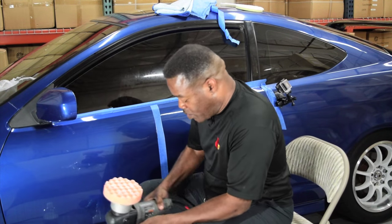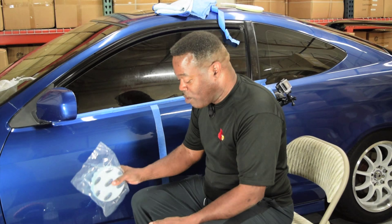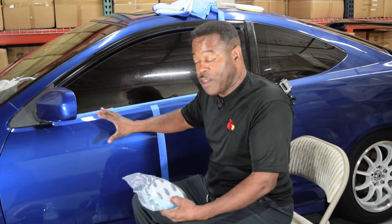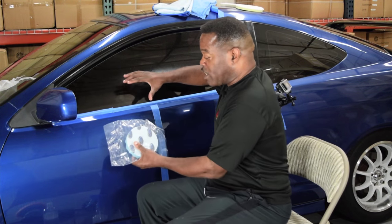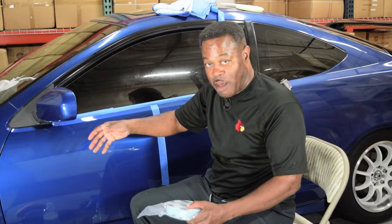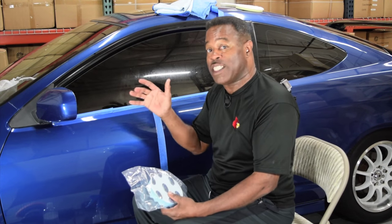So that is my assessment on comparing the microfiber to the foam. If you're a novice, the nice thing about these foam pads is they're offered in a 5.25 inch size. That is a great size for a novice. You want a smaller pad. It is easier to control the pressure with. It is easier to work with. You don't have so much pad, like a 6.5 inch pad, where it's got so much surface it's grabbing that the speed keeps fluctuating all over the place. It takes time to learn how to use a pad that big. Smaller pad, easier learning curve. As a novice, you want your learning curve to be as small as possible.